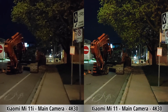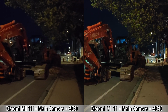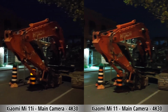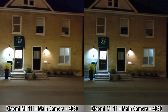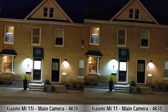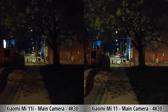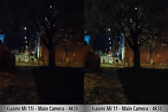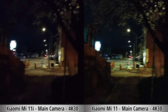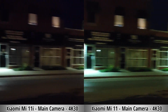Alright, we have a quick video recording in low light between the Xiaomi Mi 11 and the Xiaomi Mi 11i. For this recording, I'm using the main camera on the back of the two devices and recording in 4K at 30 frames per second. Of course, at this resolution, both devices have image stabilization. Now, maybe it's just me, maybe the screen on the Mi 11 isn't set to the maximum brightness, but I can definitely see a bit more on the screen of the Mi 11i. Again, I'm gonna have to see how this footage actually looks on the computer. So yeah, this is how recording in low light between the Mi 11 and the Mi 11i would look like.